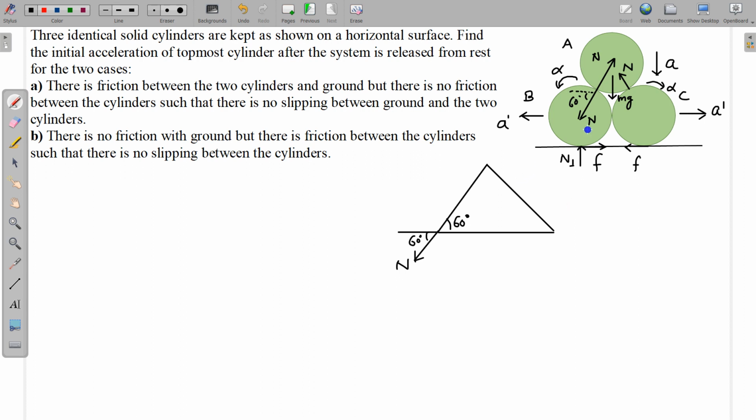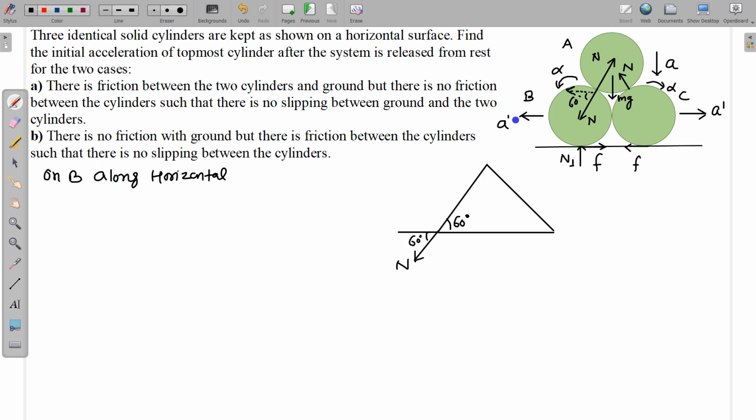So I'm writing the equation on B in the horizontal direction. So Newton's second law of motion on B along horizontal. What are the forces along horizontal? One is the component of normal reaction, and one is friction here. And acceleration is also towards left. So towards left is obviously the positive direction while I'm writing the equation for B.